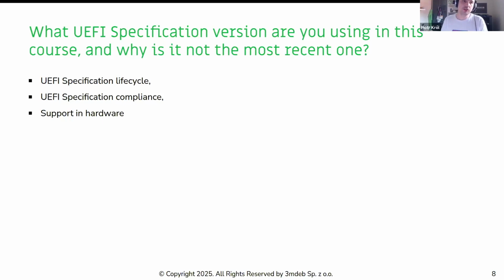So you have to use a little bit older one, maybe the one which is more popular, introduced in more implementations. And looking at what's going on right now, we can say that version 2.7 is probably one of the most popular. It already has a couple of years, probably 5-6 years or something.